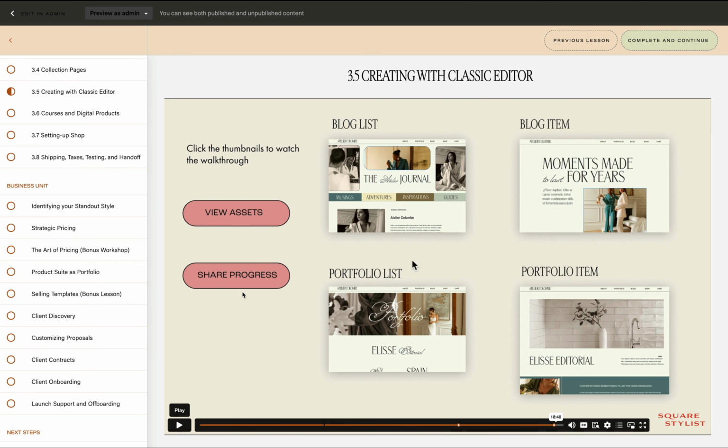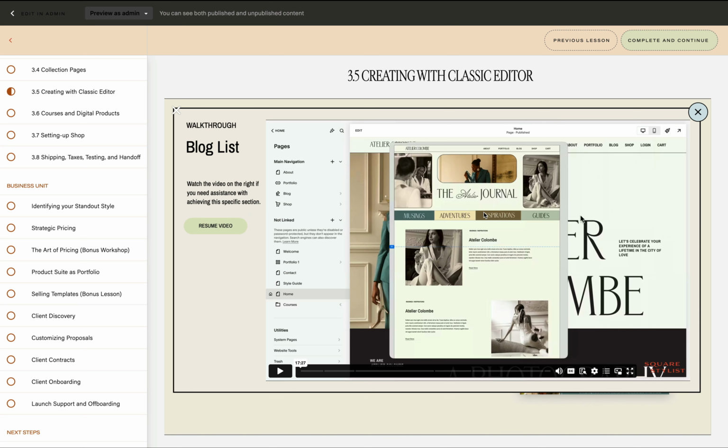here's a glimpse of how we make the learning process more effective and interactive. At the end of the lessons, we prompt you to work on these layouts and build them on Squarespace on your own. And if you need help, or if you wish to learn from how I personally build these sections, you may simply click on these thumbnails and you'll be able to watch me build these sections.